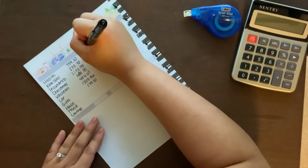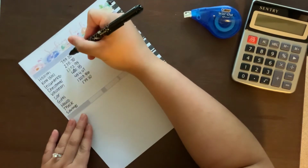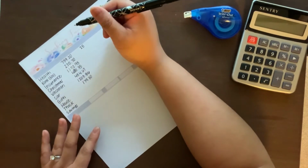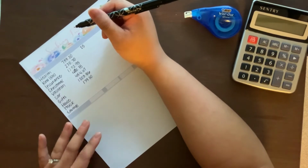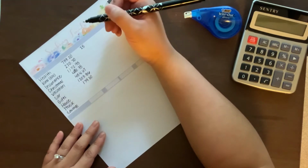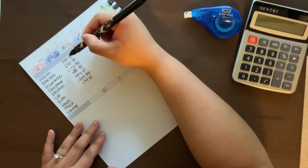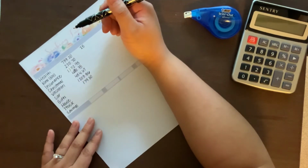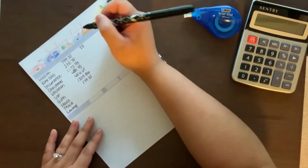Health, $25. I know it's high and there's not a cap for this category. I just went to the doctor's not long ago and did some lab work in the office, so I'm waiting for the bill on that. I know that'll be a little bit of a chunk of change. And also, like I said, vitamins sometimes come out of here, and just in case one of us did get sick, even though our health insurance is pretty good, I still like just in case we need a deductible or anything like that, keep that high.